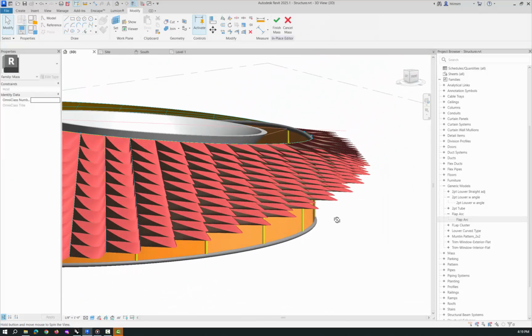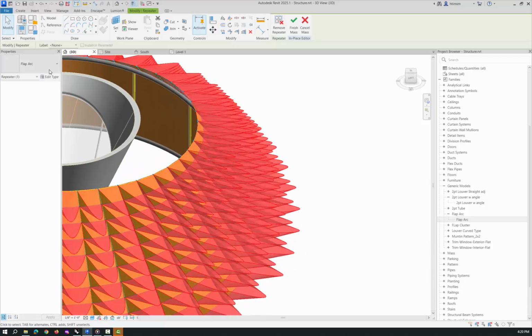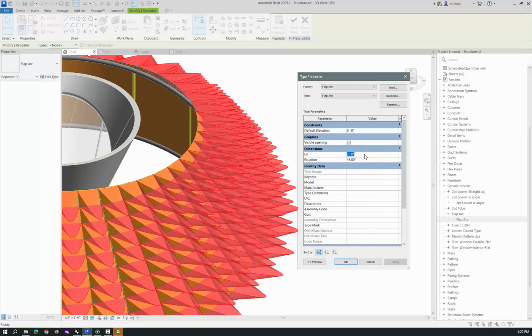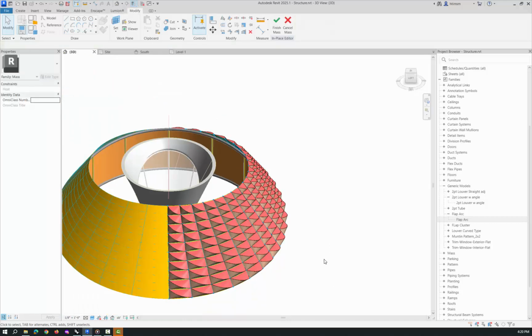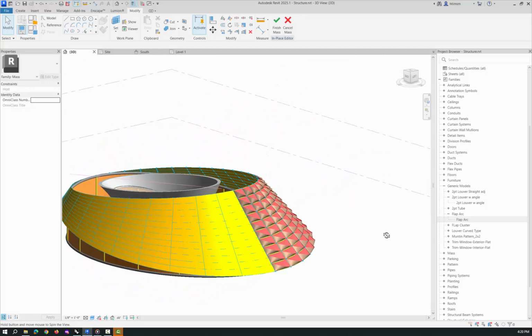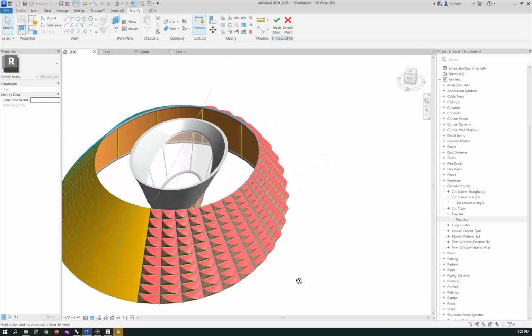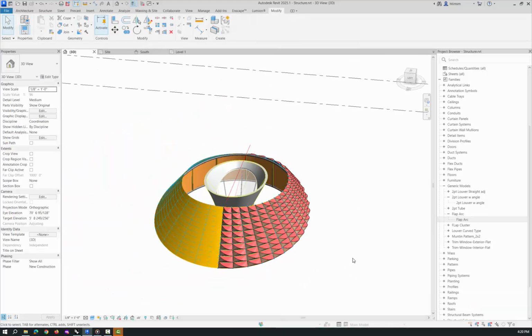So you'll see that guy come in, and let's go to edit type and see what comes up in the type. So if I put this down to 1 foot, and apply and click OK, it just takes a long time to do it because there's a lot of them, right? So now that guy is creating kind of a shell, all right? But it is a repeatable thing. So if I finish the mass, you can do obviously the other side as well.